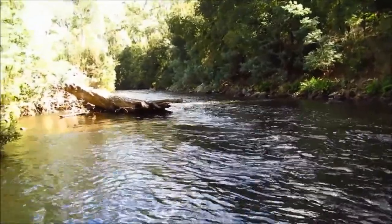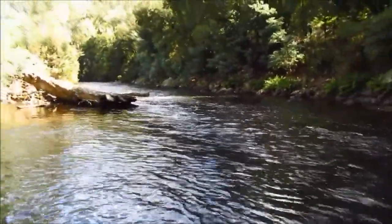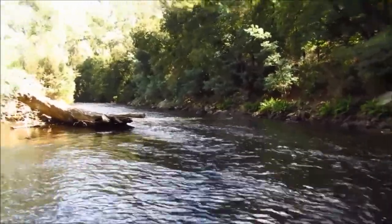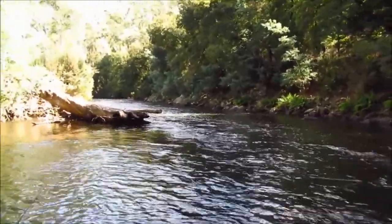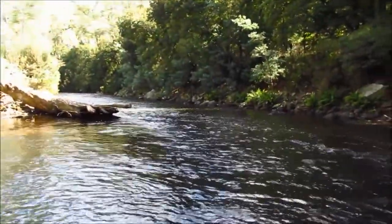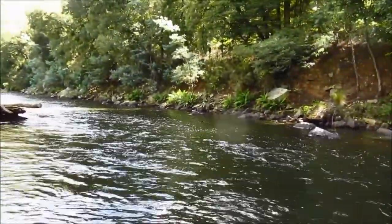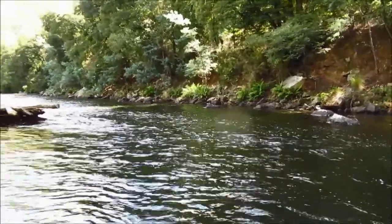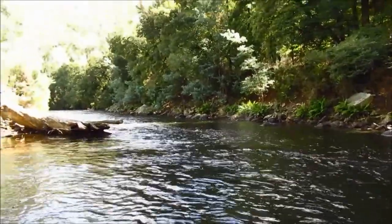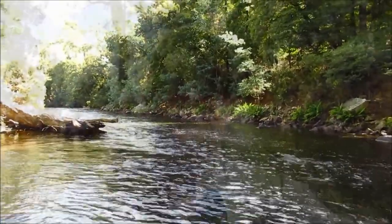And I may just decide to call it a day, I think. It's 11:30. I've been in the river since about 7:30, 20 past 7, something like that. So I may call it a day. I'll have a little think about it while I get out up through the bush up here. See if I'll continue on for another kilometre or just go home. Rest up and get stuck into it next week. It's going to be blowing its guts out the next couple of days, so I'll have a couple of days home anyway to build myself up, get ready for Wednesday or Thursday or something like that.